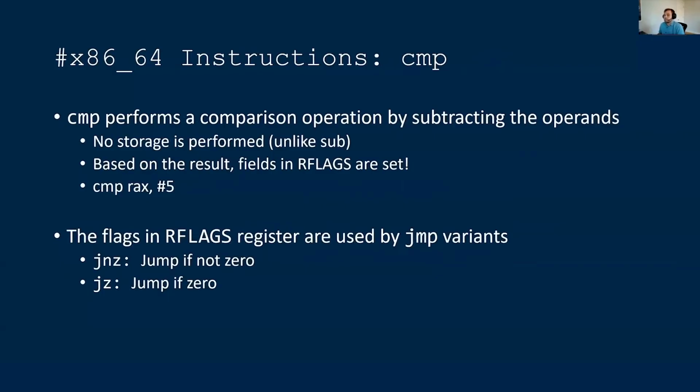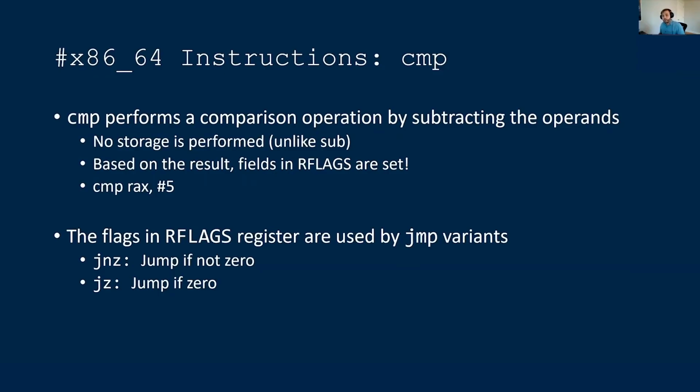The last instruction we're going to talk about is compare, because you're going to see it a lot when it comes to things like control flow. Compare performs a comparison operation by subtracting the operands that are provided, except there's no storage phase, so the result is never stored. Based on the result of this subtraction, if there was maybe an overflow, or if a signed bit was set, etc., flags in the RFLAGS register are going to be set.